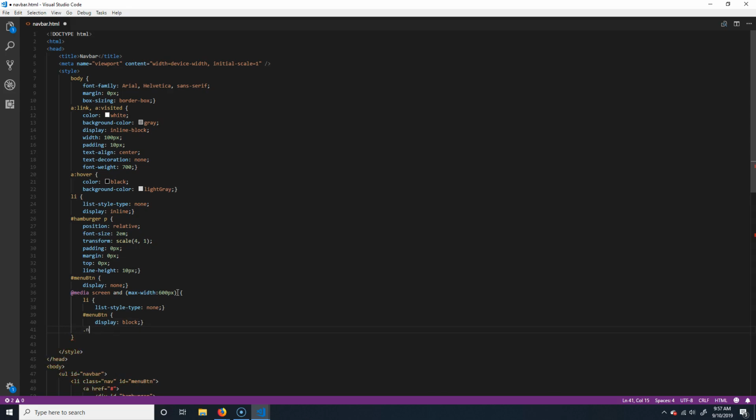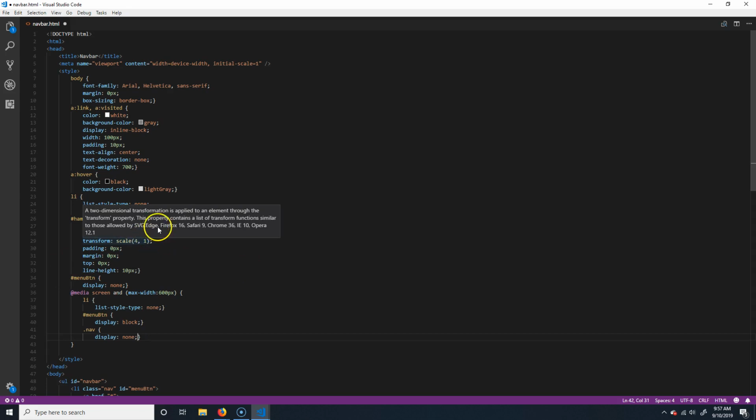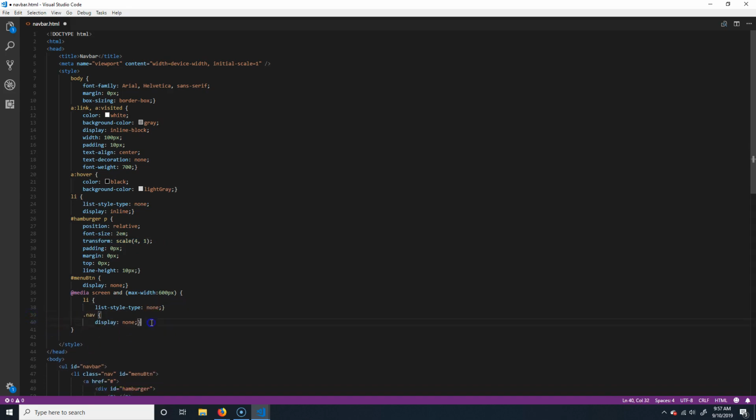And then we'll do dot nav, and we'll do display none. So that'll turn off the nav elements by default, so that they're not on. Because obviously when it truncates, it should all be down to one bit and not the other. So let me do this too. I'm going to take this and make it happen after this. Like that. All right.